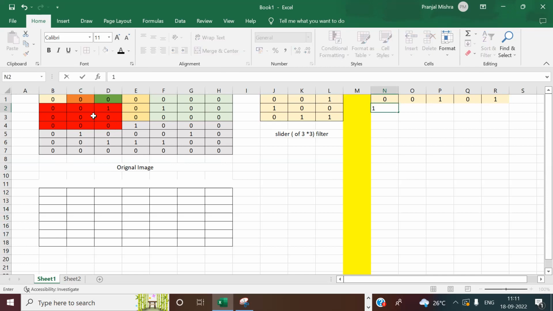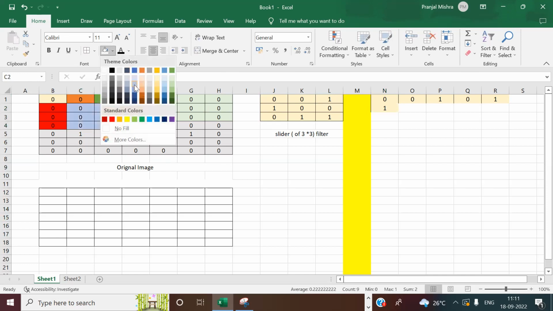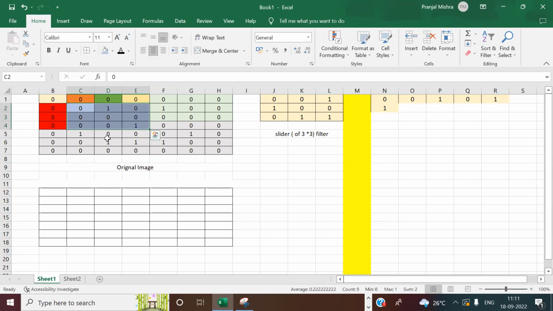ठीक है. Then what I'll do, the same thing I'll repeat. I'll take one step on the right hand side. तो ये हो गया सपोज करो. Now वैष्णवी तुम बताओ अब कौन कौन सी चीजों को मल्टीप्लाई करेंगे? यस C2 into J1. yes plus D2 into K1. yes plus E2 into L1. कंटिन्यू करिए प्लीज. ओके. E2 into L2. ठीक है बराबर. कंटिन्यू प्लीज.